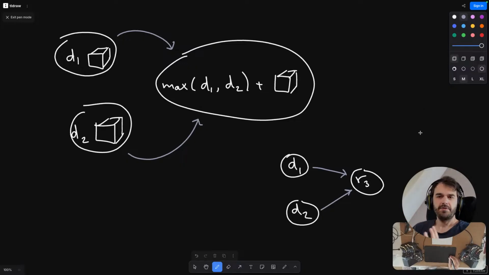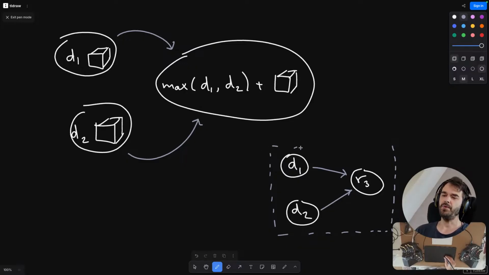But the main observation is that with this drawing, I am saying something about the probabilistic system. In this particular case, I am saying D1 and D2 are independent of each other, but there is this R3 variable over here that depends on D1 and D2. That's what I'm declaring, and that fits the story that I've got over here.